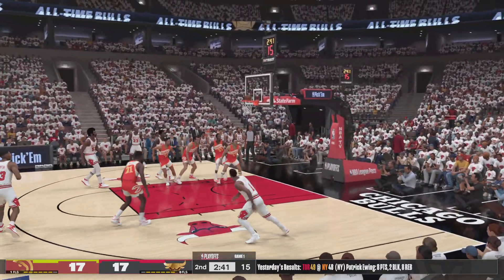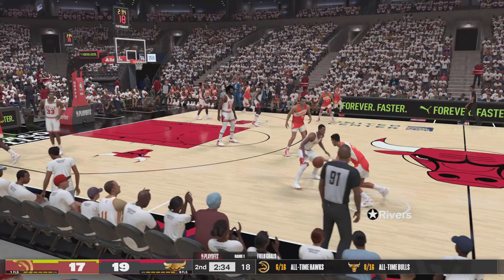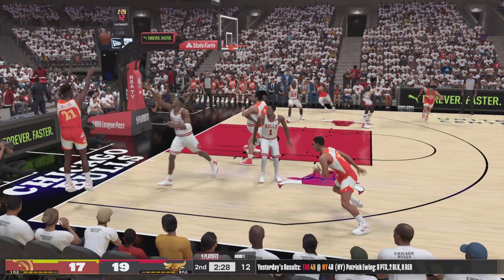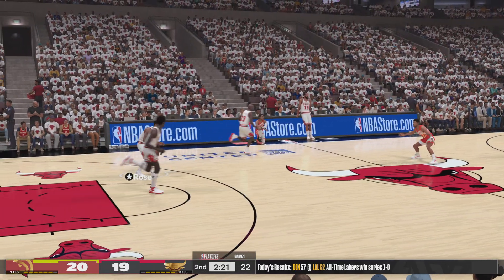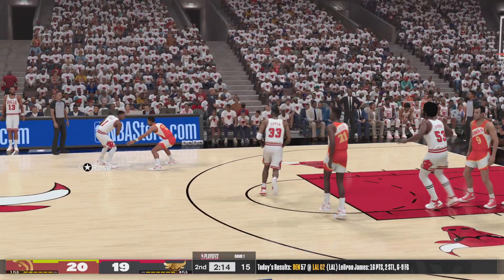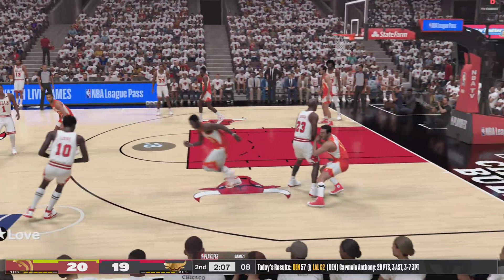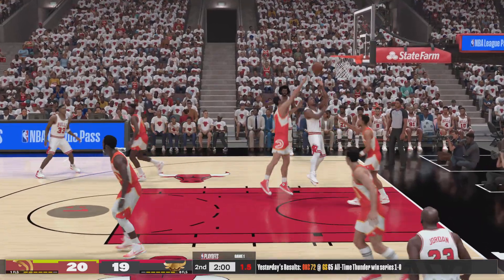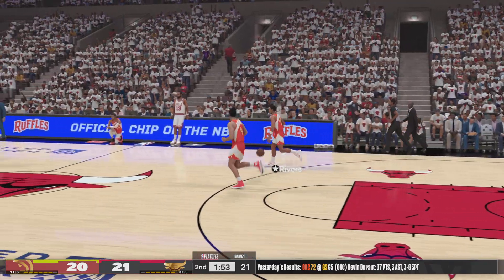Out to the right wing — and the wide open shot for Rose. That falls nicely on the feed from Pippen. So good off the dribble. Derrick shows his effectiveness off the ball. Rivers passes to Wilkins. Another three for Atlanta — their third three-pointer in a row. And so it's Rose who brings the ball up for the Chicago Bulls, they trail by one. Passes it to Pippen. Back to Rose. Love outside. Shot clock at six. The pass to Rose, and he drops in the layup off the glass. It's hard to try to stop Derrick Rose when he's committed to scoring — get out of his way.